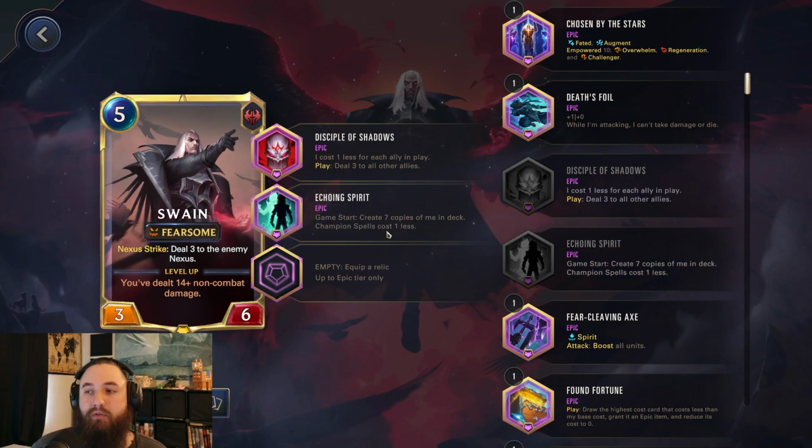Echoing Spirit, game start, create 7 copies of me in your deck. Champion spells cost 1 less. Swain is a very powerful champion, so having more copies of him isn't bad. And then if you have him on the board, his champion spell is also very good, and it's going to cost nothing because it's already a 1 cost, so it going down by 1 makes it free. So not necessarily the best epic relic for him, but one that definitely can work out for you.